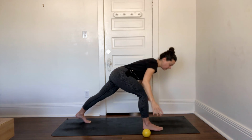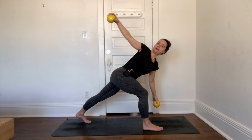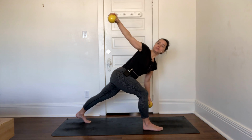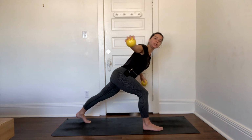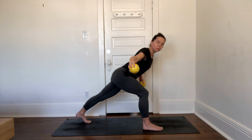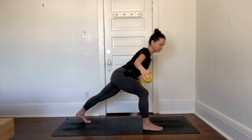And then option here, the next time you might grab your weights, and with your weights, find the same pattern. And it's going to feel a little bit different if you've grabbed the weights. You might start to feel some muscles in the back a little bit differently, some muscles in the shoulder a little bit differently. You might also notice that with the lever, the weights at the end of the long levers of our arms, there's a little bit more work that's created in your obliques to rotate. And try about one more or so.